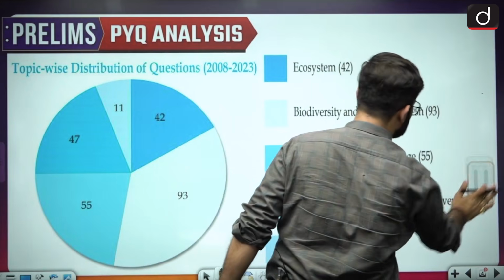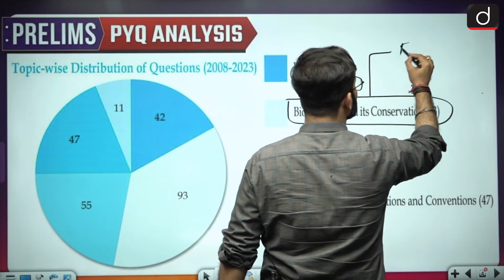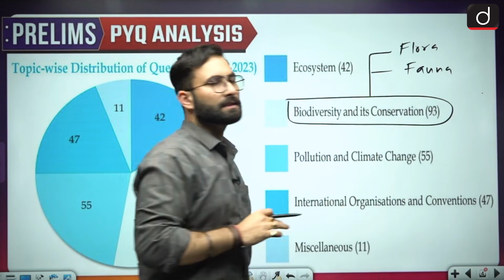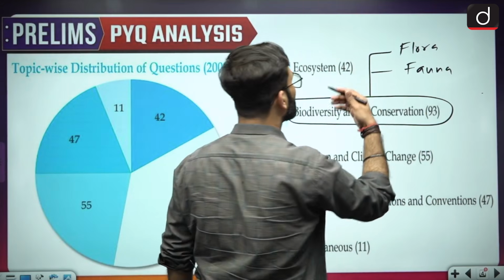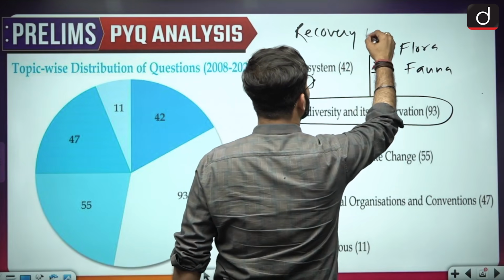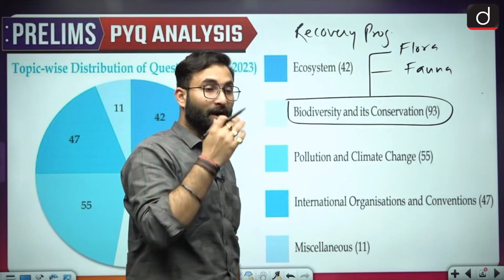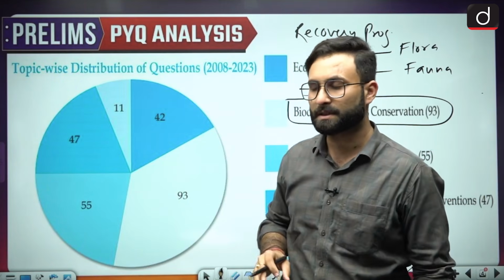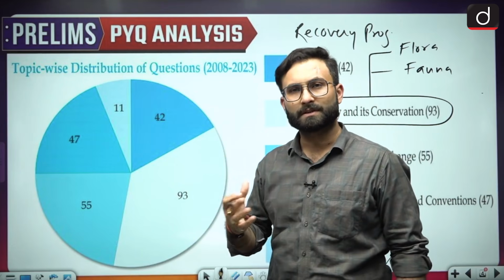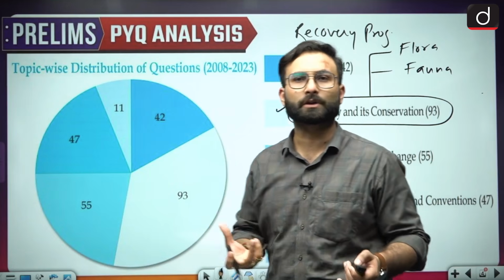Mostly you should focus on certain things. When we talk about biodiversity and its conservation, you know that there are flora and fauna, and they are important. Mostly you will see that they talk about some of the species which are integrated in the recovery programs. You will see that UPSC is asking about some species again and again. Why? Because these are part of recovery programs, or they are keystone species, or somehow related to certain aspects. So when we talk about conservation, biodiversity becomes important, and this is how you should know what kind of questions have been asked.